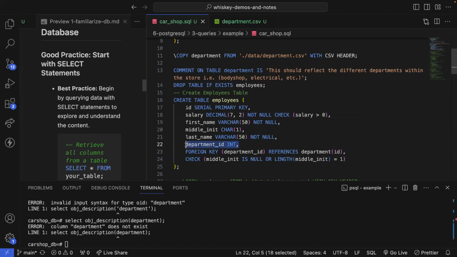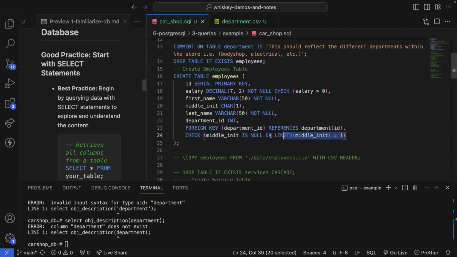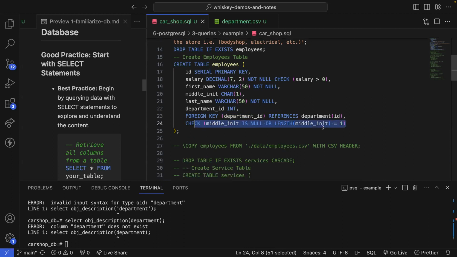We have a foreign key constraint on department ID that references the department ID. And then we have a check for the middle initial, where it is null or the length of middle initial is equal to 1. So I'm only accepting null or a middle initial of length 1 within my database entry here.